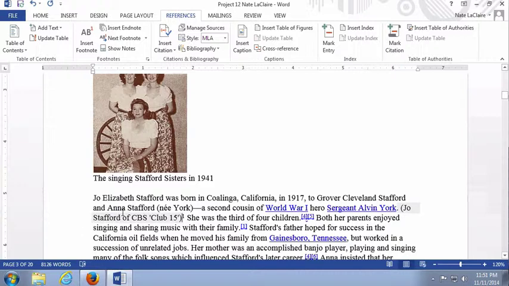so I now have the citation, but I don't have the bibliography listed anywhere. So I've cited this article, but if somebody were looking for the article, they're missing certain information.